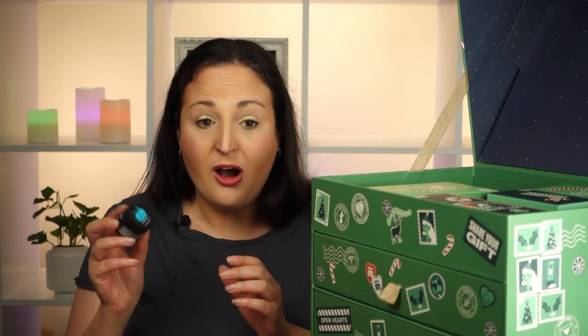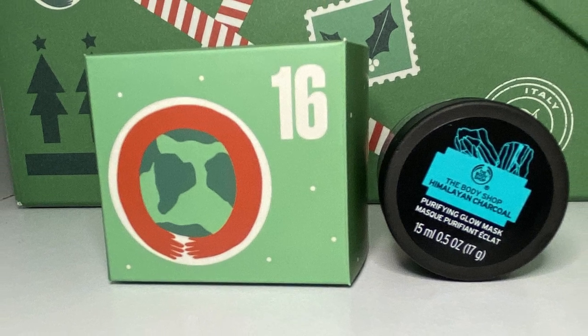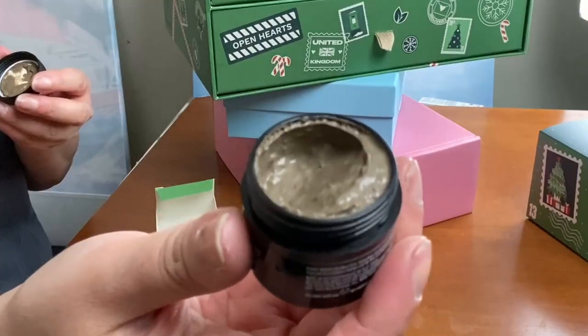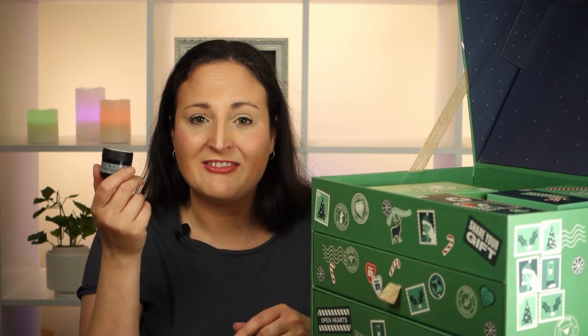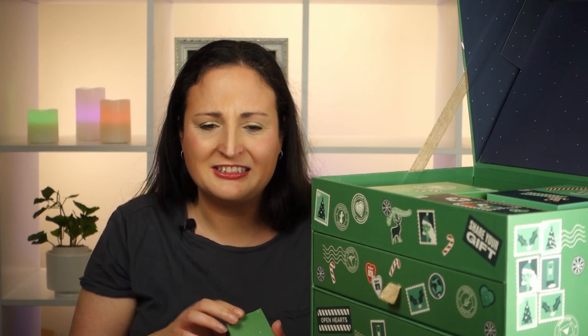Day 16 — I love this stuff! We've got the Body Shop Himalayan Charcoal Purifying Glow Mask. It's really thick and a really lovely mask. It smells clean and made my skin feel so lovely after — I feel really clean. I loved using this last time, it was great. I would have preferred a bigger size as I only get a couple of uses out of it, but at $260 there are quite a few small sizes in here, along with some large sizes like the full-size shampoo and conditioner.